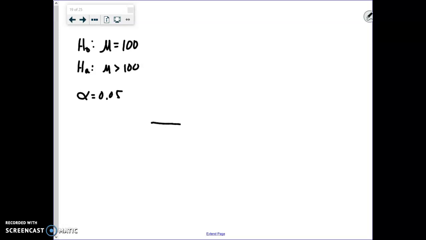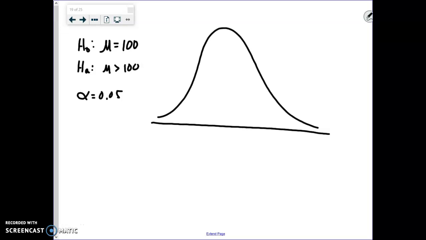So if we draw a picture here, ladies and gentlemen, okay, and here is where alpha is at, right here. So in other words, remember what alpha means? Alpha is the probability that we would accidentally reject a true null hypothesis. So what I'm basically saying is like this. Let's say, for instance, that this is true for the population. Now we don't know that, we're testing, but let's just say it is true.